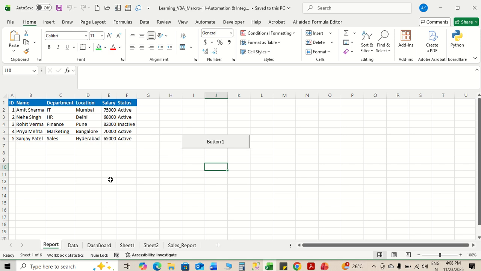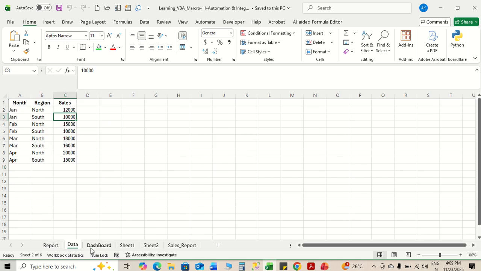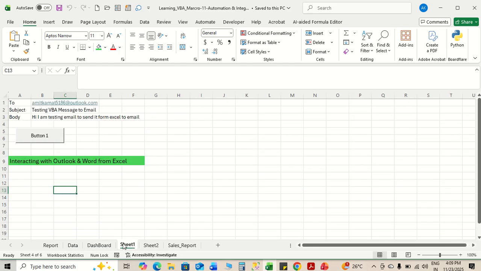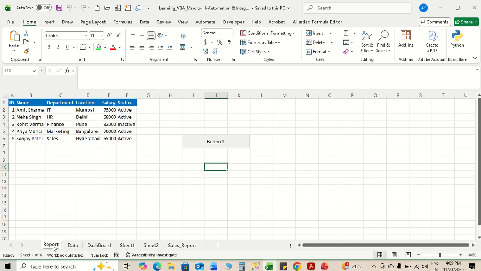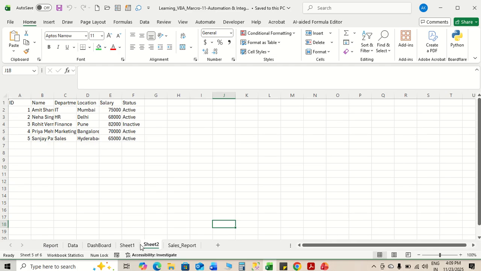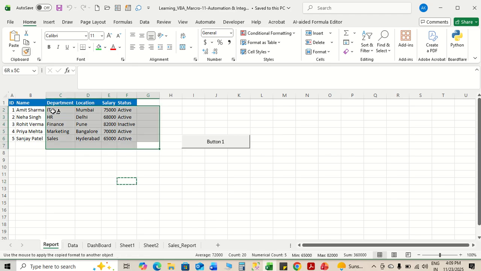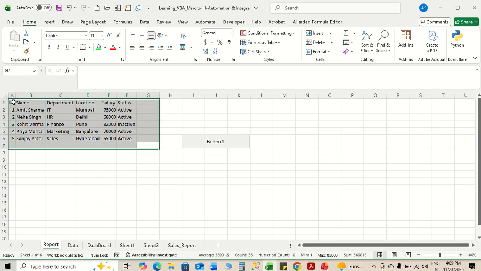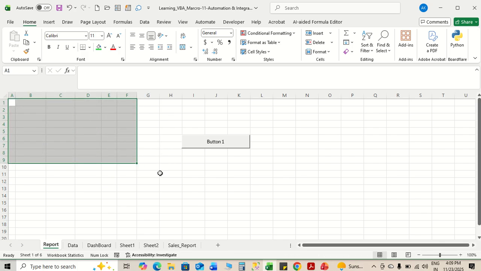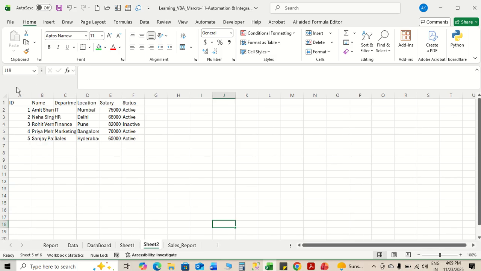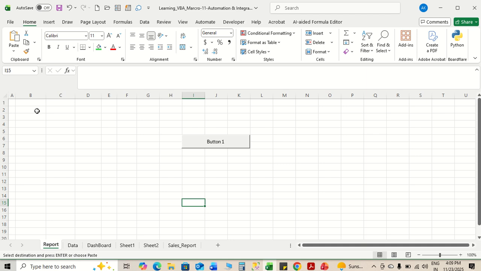Okay, so I'm going to delete this data. So let's suppose we put any data like this. Just copy this data and paste into this sheet.